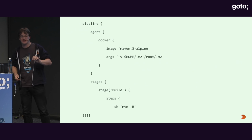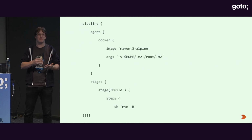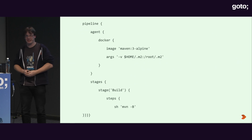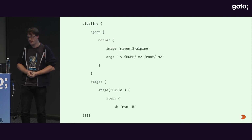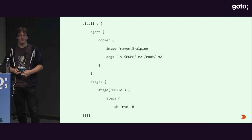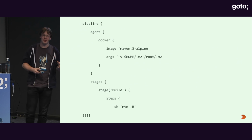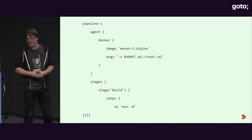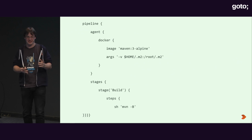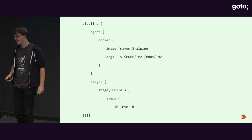But it does mean that subsequent runs of a job can run on different physical machines, or even different steps in your pipeline if you use different Docker images at the same time. So the way to go about synchronizing your files in that case is not by assuming that you're always going to run on one specific executor. You shouldn't also lock yourself down to one specific executor, because if that one is full and the 7 others are doing nothing, then why would you wait for the full one?